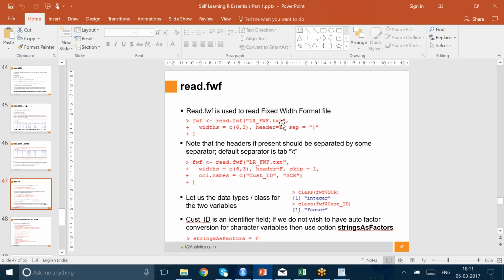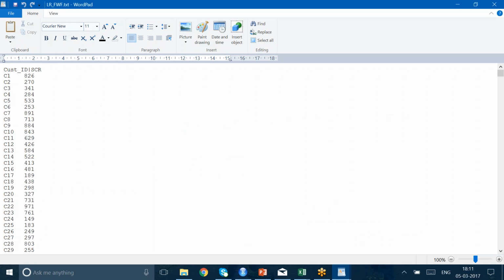Let us quickly see the data in this file. This file has got two columns: one is the customer ID and the second is score. The initial 6 characters are for the customer ID, and the 7th character onwards is the score.